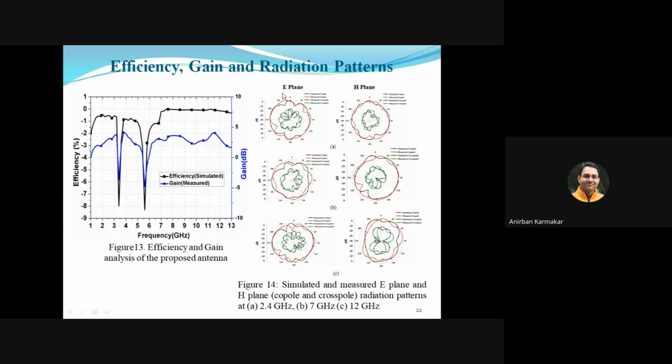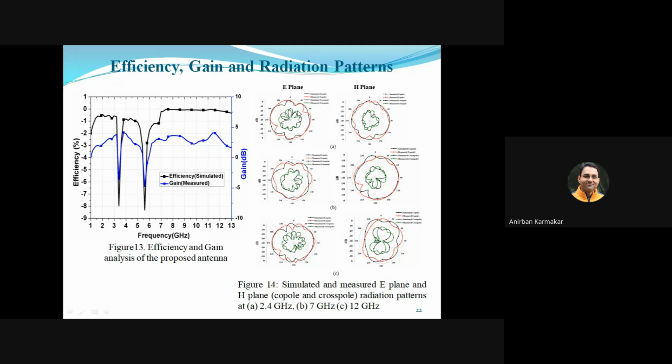So here the E and H plane radiation patterns of the antenna have been shown. Theoretically, an antenna used for energy harvesting should have omnidirectional radiation patterns, right? But practically, it is not possible for any antenna. Ideally, antennas should give an omnidirectional radiation pattern, but practically some scattering mechanism will always be there. Some tapering will be there in the E and H plane radiation patterns. We can see that several tapering are there in the radiation patterns.